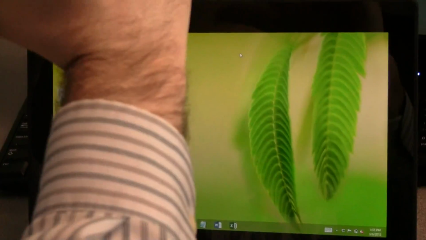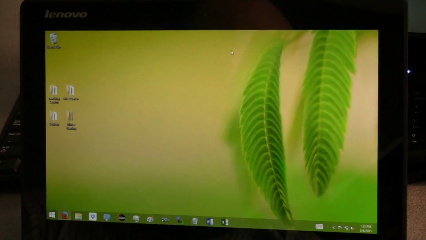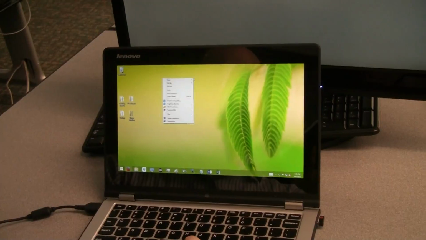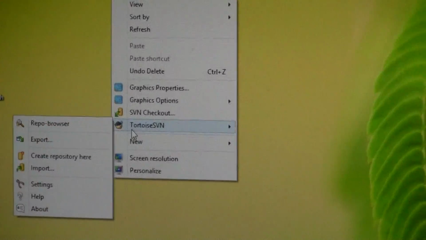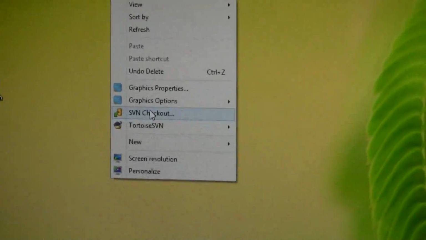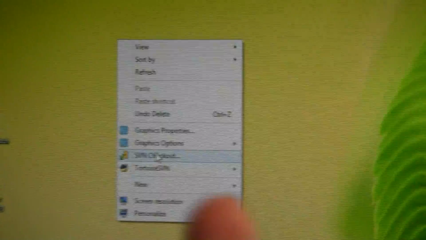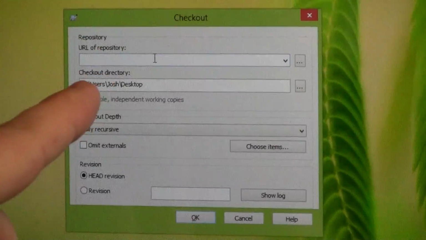Now, to go ahead and pull down, remember we said there was a central repository and everybody has their own working copy. To get a copy of what's in the repository, I right-click here, and with Tortoise SVN, you can perform what's called a subversion checkout. Once again, you'd have to type commands like this if you're on the command line, which is a pain. But with Subversion, you just type this here, and then all I need is the URL of the repository.